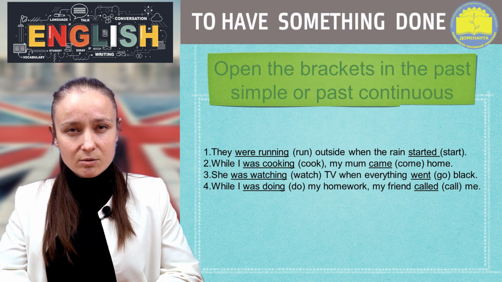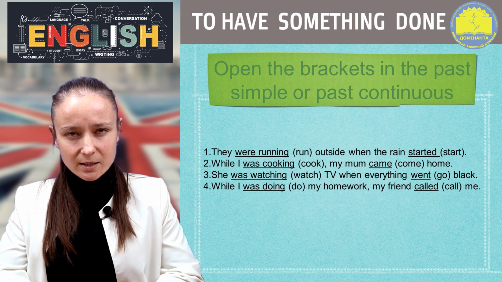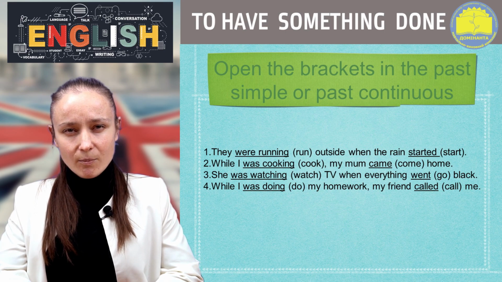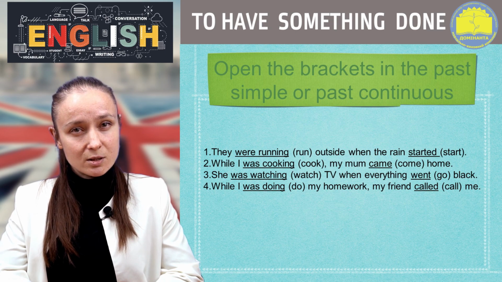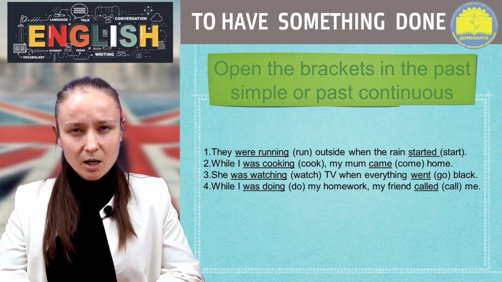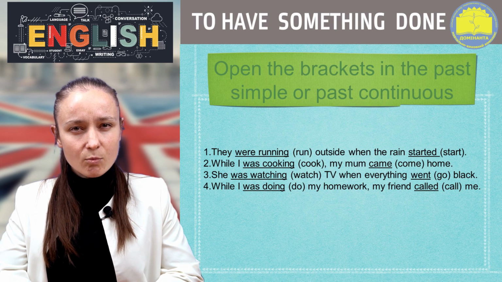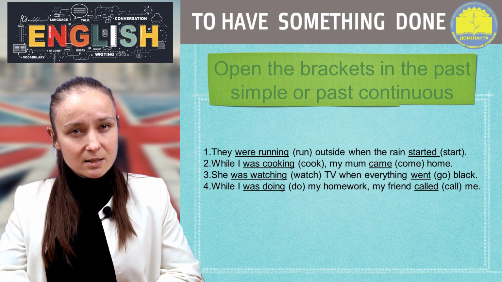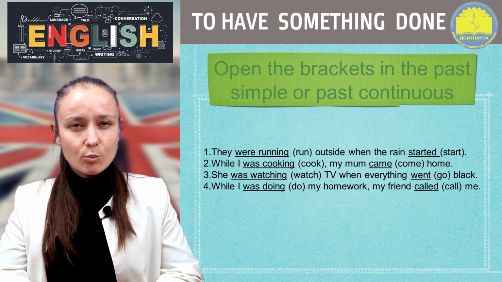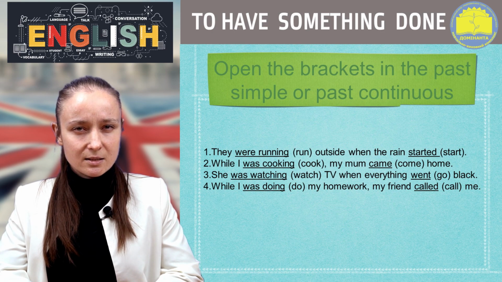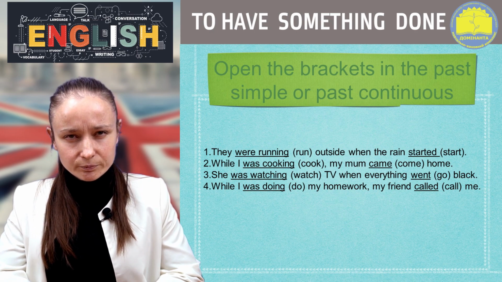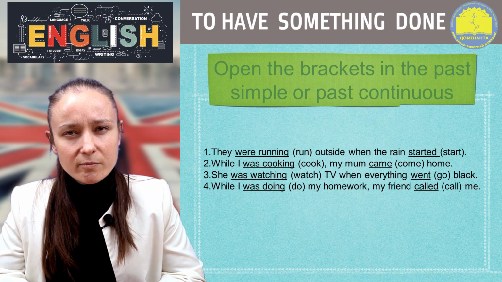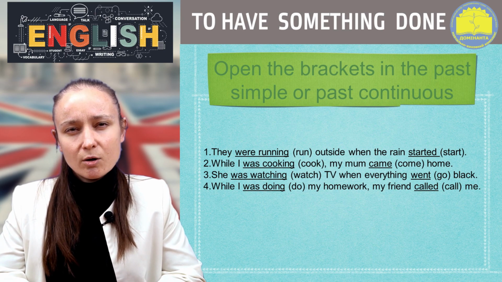While I was doing my homework is a longer action. My friend called me. It's a shorter action and it is used in the past simple tense. If you noticed, we put a comma in such sentences if the word while or when is at the beginning of a sentence. If we use when or while in the middle of a sentence, we don't need a comma.